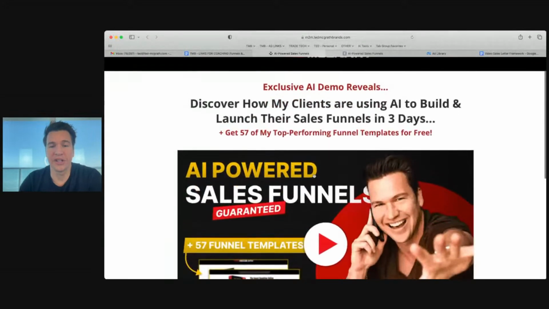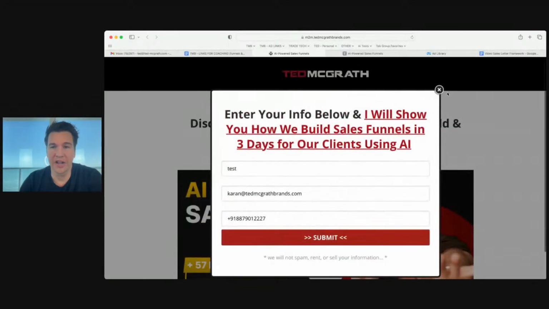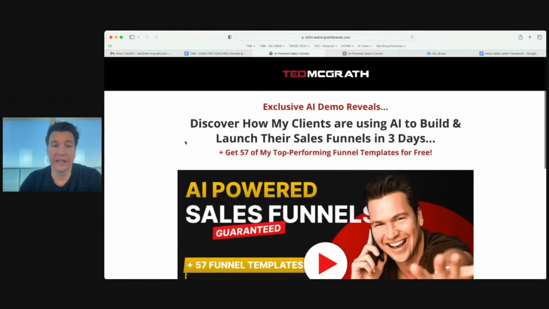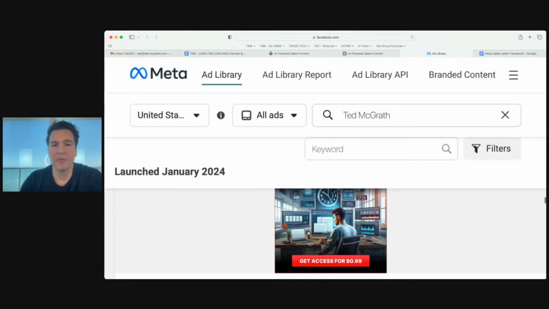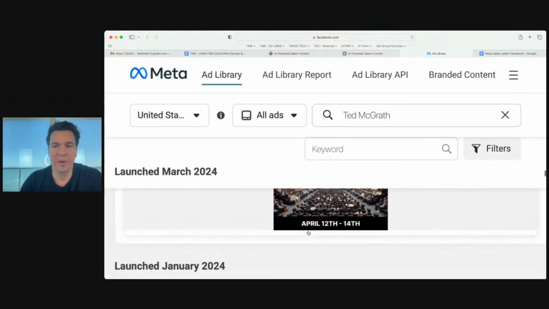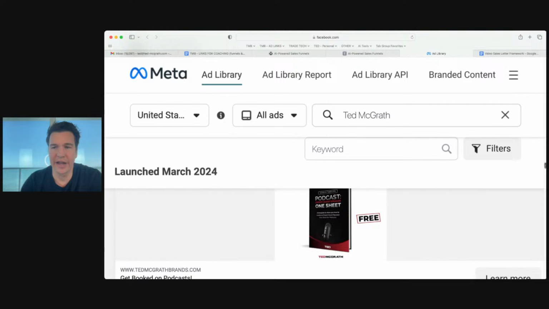So first, here is the sales funnel, right? This is where you actually drive the customer to go give their name, their email, and their cell phone number. And clearly, to get this to win, you got to create a compelling headline here to get people to opt in. But before you even do that, you got to get traffic, right? So here's my ads campaign, and you'll see all these different ads that I'm running.